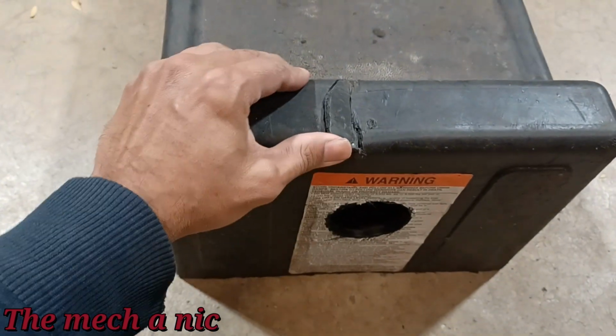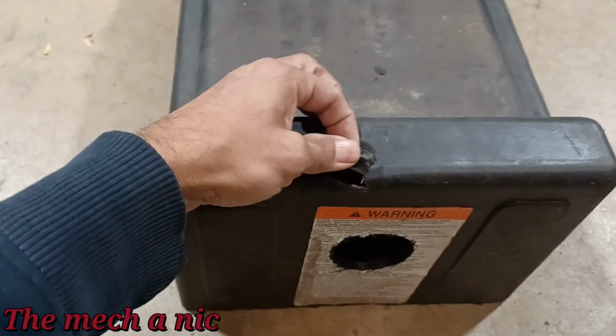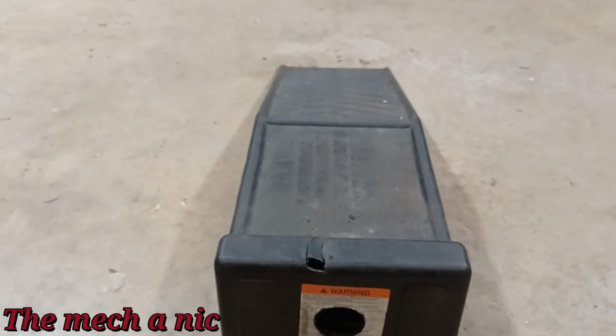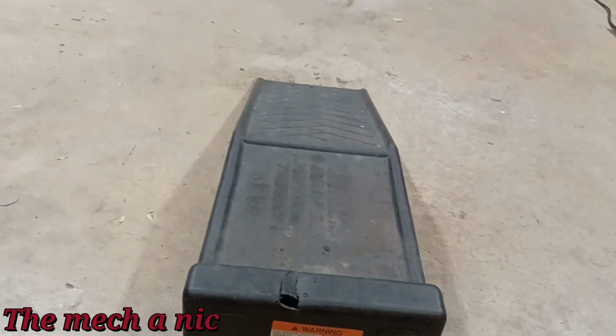Initially I was concerned with this, thinking that it might cause some structural integrity problems with it, and that it might fail while I'm using it. But like I said, it's been years with this crack right here, and I haven't had any issues.